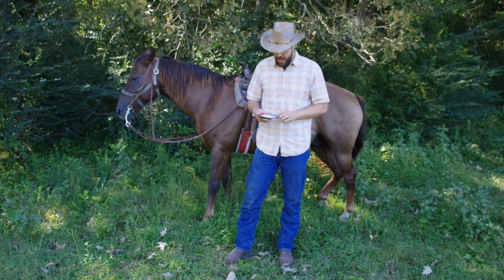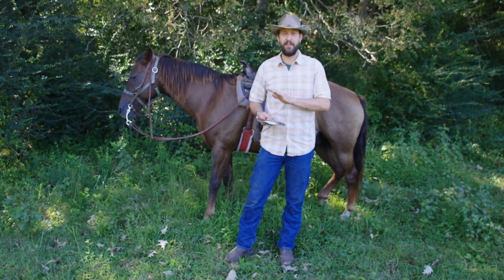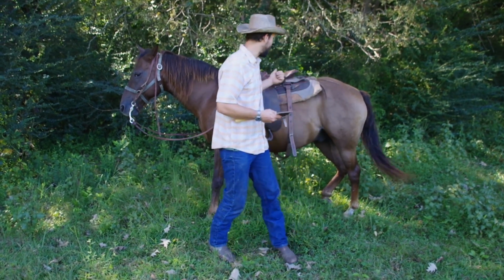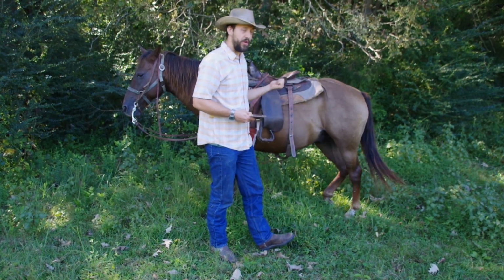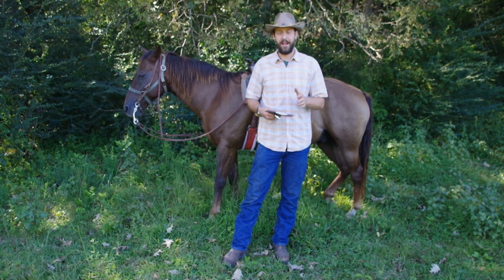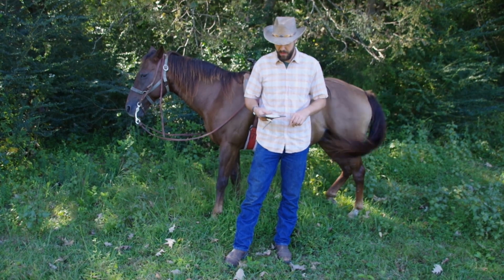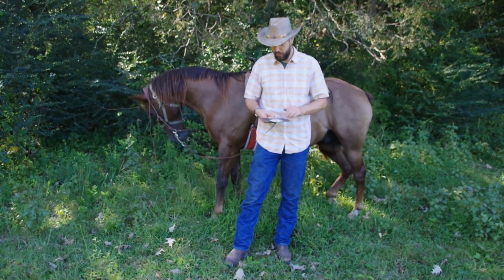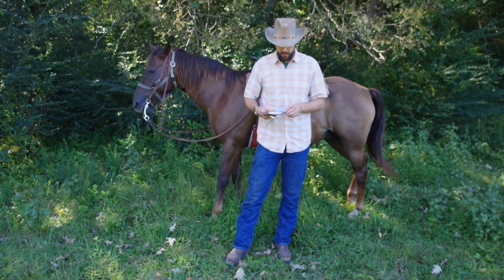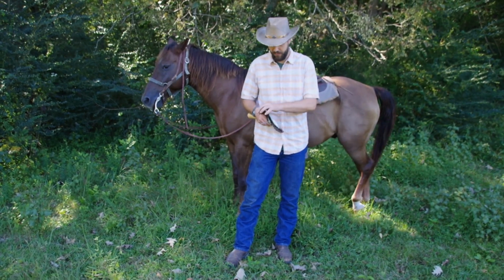But anyways, there are not a lot of axes out there available in this size and the double bit. It's a really good pack axe, obviously, with its name. It's good to go pack on a saddle, camping, hiking, anything like that. It comes with a full grain leather sheath, like all the premium Council Tool axes, the Woodcraft, the Velvicuts, they're just real nice axes. Sheaths are made in the USA, like the entire axe.